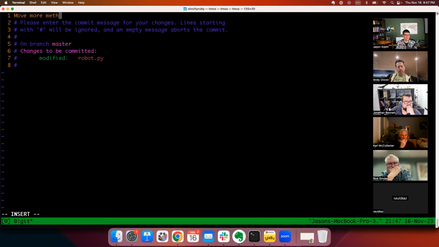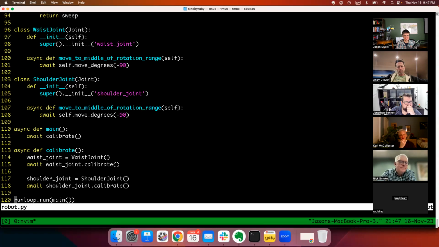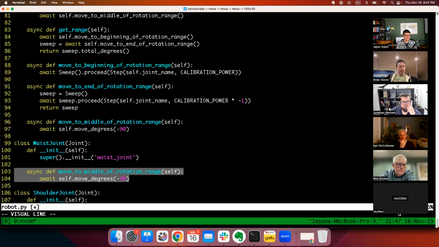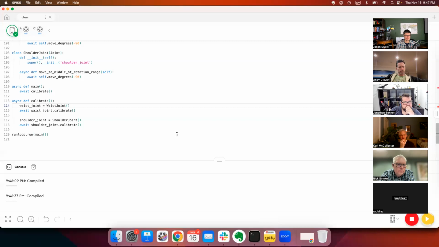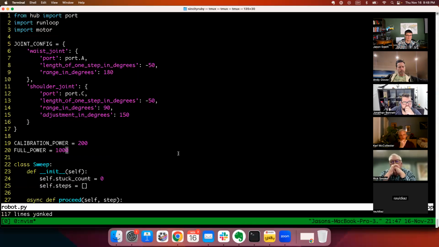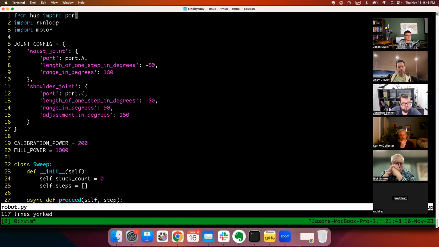Okay, move more methods. Okay, the final move. Move to middle of rotation range. And something else I'm not super happy about is that I have this joint config up top.